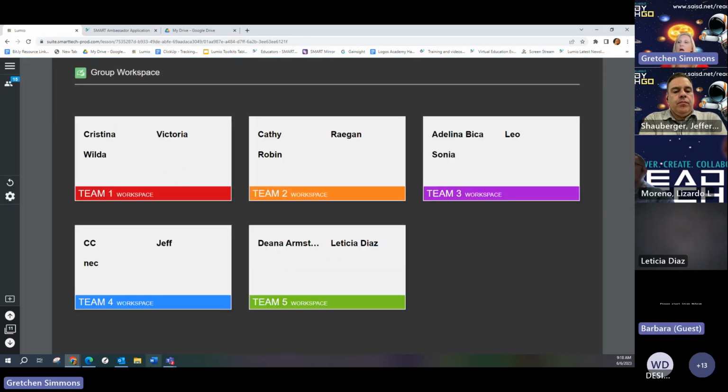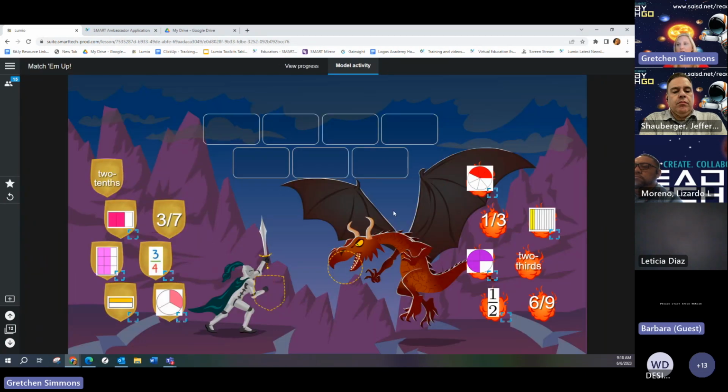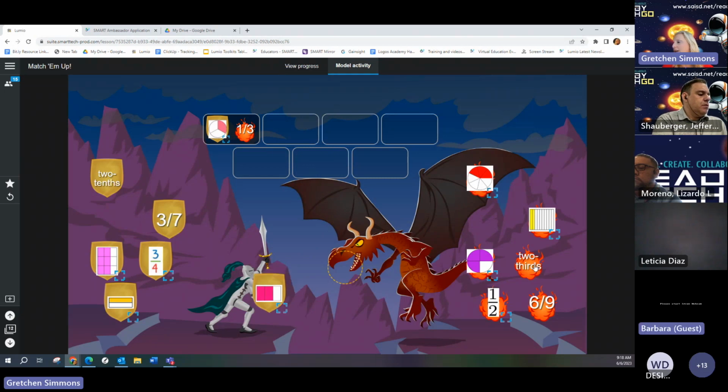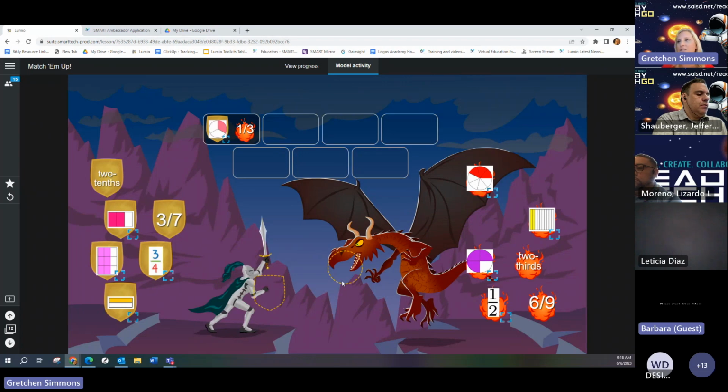So we've worked on the digital manipulative of the fraction bars. Now we're ready to play a game. This is another type of game that offers that dashboard. This is your match the fraction. I'm going to model the activity while you guys can go ahead and get started. They're going to go ahead and move the fraction to the little shield for the knight and then match it up with the fraction. They get it right, it goes in. If they do one that is wrong, it shoots them back out because I have it on instant check.